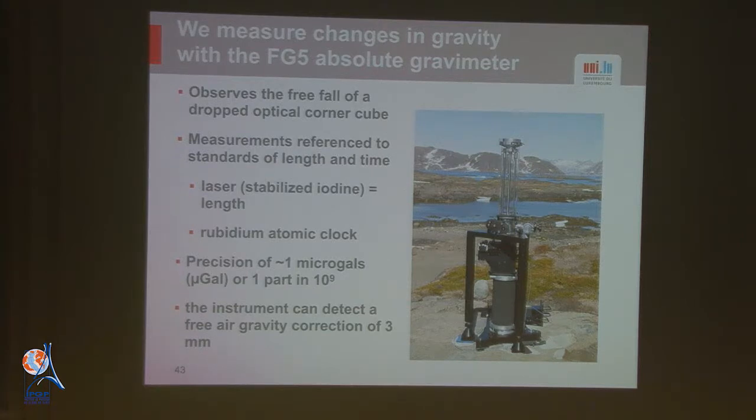The instrument can detect a free air gravity correction of about 3 millimeters. It turns out that a euro is a little bit smaller than 3 millimeters, but a British pound is about 3 millimeters. So if you put a British pound under each of those feet, then you'll detect a change in gravity. So it's an extremely sensitive instrument.